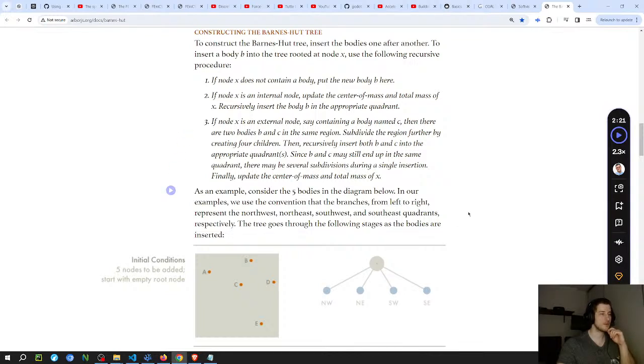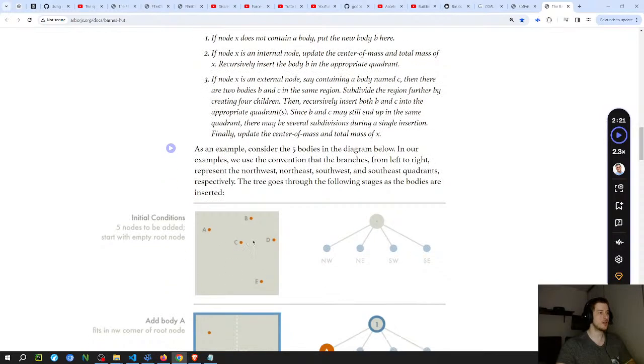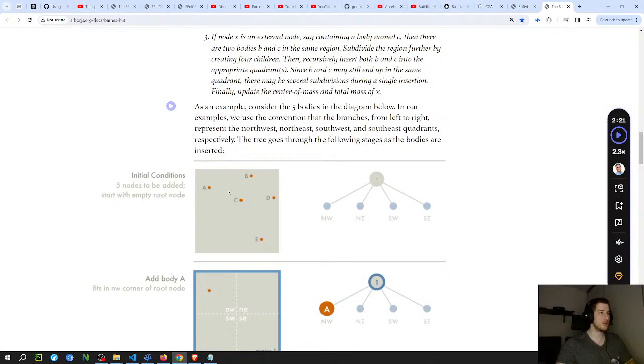Because I'm imagining these 4 values here in 2 dimensions are going to be the values of the edges of this quad, this square. Obviously, you're going to have to pick vector 3 positions for each one. So depending on which node you add first, it might give different values for these vectors. And later on, if there's a node outside of those boundaries, you would have to change the whole tree again, which doesn't make a lot of sense to me.